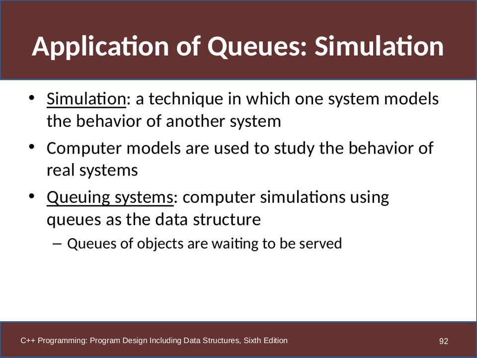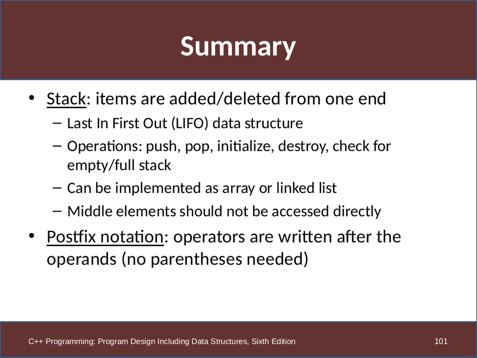Where are queues used? Real quickly, queues are used a lot in simulations. If you want to add a bunch of objects and you're simulating a bunch of objects, you want to evaluate them in a certain order, so it's usually in some type of queue. Or you can actually do a queuing system where you study the behavior of certain real systems by putting them in a queue and evaluating them in order. So that's all we're going to say about queues. We're going to get more into queues in the future.